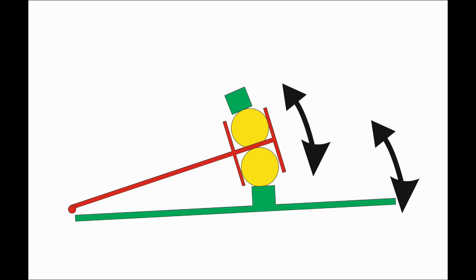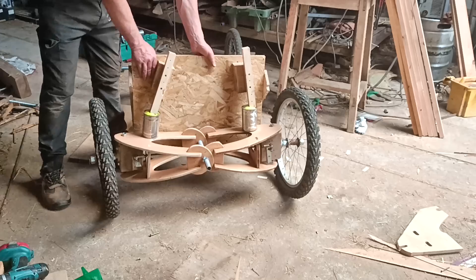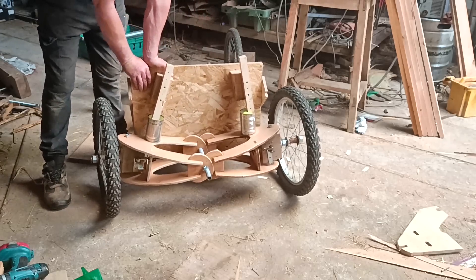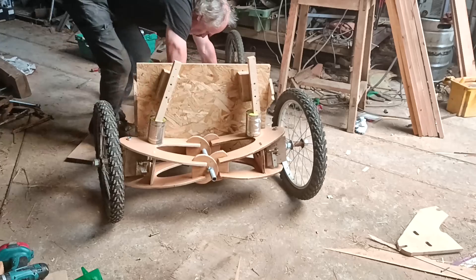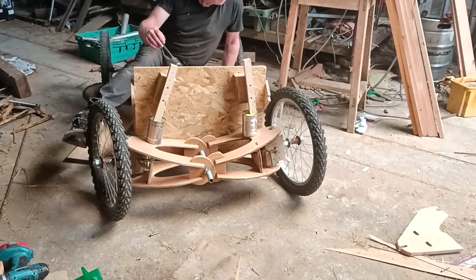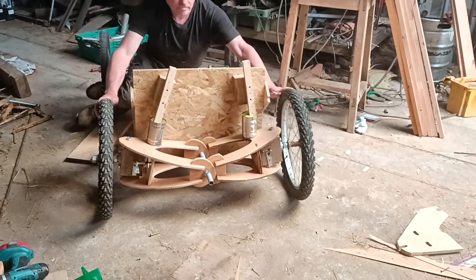In the meantime, I thought this design might work. Basically, moving the baked bean tin onto the end of a pivoting arm so it follows the same arc as the suspension does. Each ball has its own end of the baked bean tin so they don't interact with one another. So the answer to the question - can you use tennis balls for suspension - is probably yes. They are low cost, easily available and nice and springy. They just need to be contained and squashed in the right way.